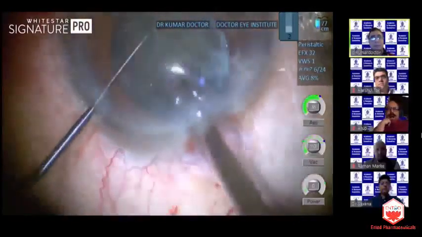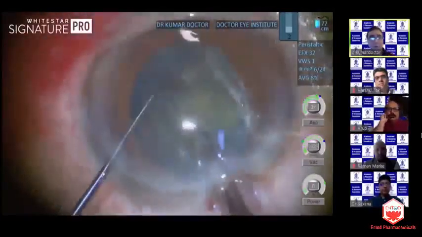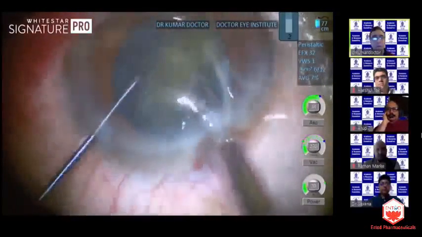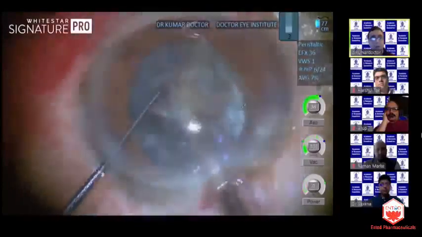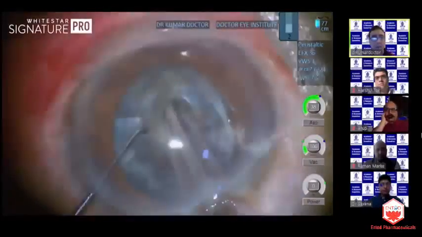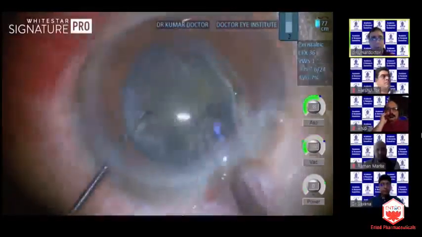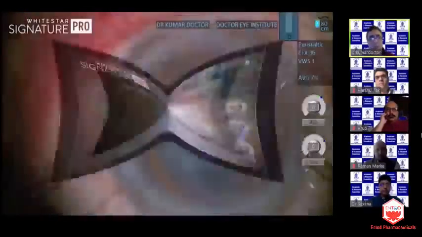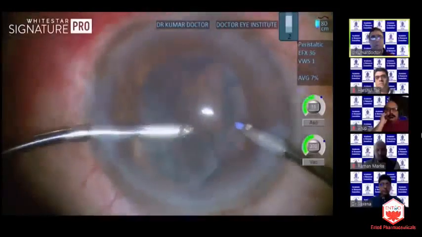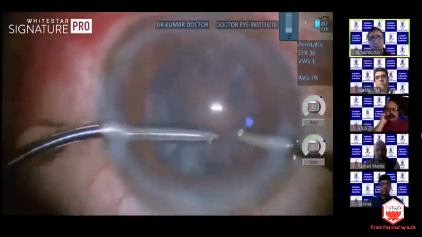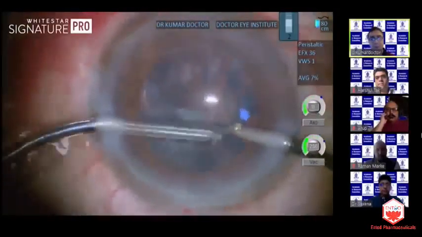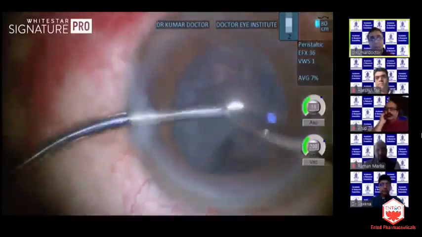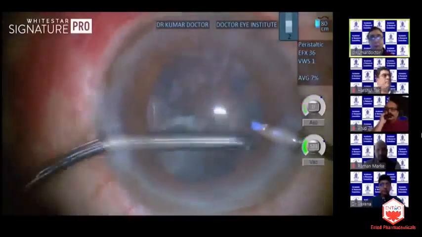There is a flap motility sign which Dr. Rohit Om Prakash has shown in the American Society, and that had got an award. It means if you notice the flap of the CCC is fluttering in front of your eyes, that has not gone till the equator and beyond. If it has gone beyond the equator, the flap will not motilate. There will be no motility, the flap will be very taut. If the flap turns inwards, that means it has gone to the PC and the rent has happened.